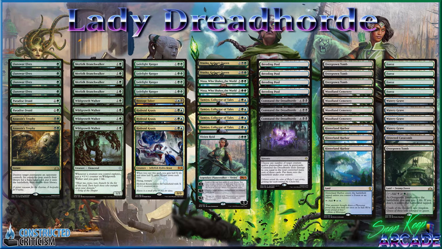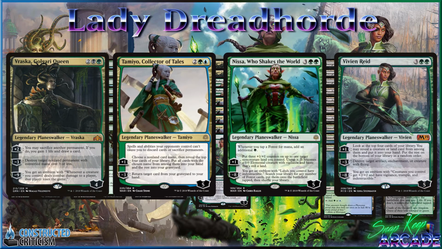So the Planeswalker package we've picked is 2 Vraska, 4 Tamiyo, 2 Nissa Who Shakes the World, oh my gosh, I can't even say the name right, and 1 Vivien Reid. Nissa's a really interesting one because when you have a Nissa in play, it's one of the strongest things you can have in play with that Hydroid Krasis, and it really does a good job of pressuring other planeswalkers. It also comes up to 6 loyalty.